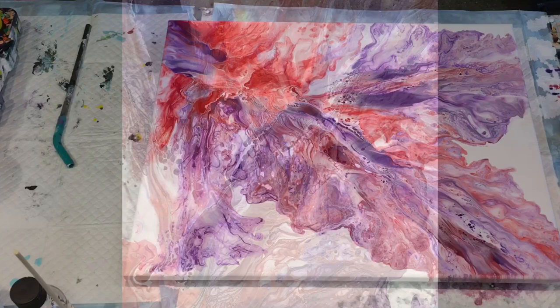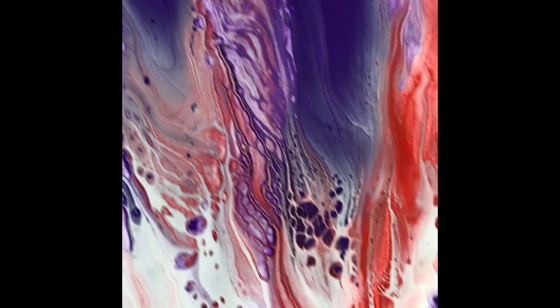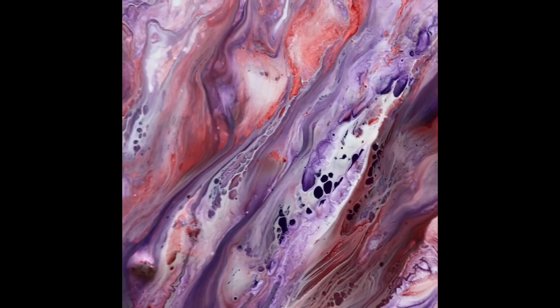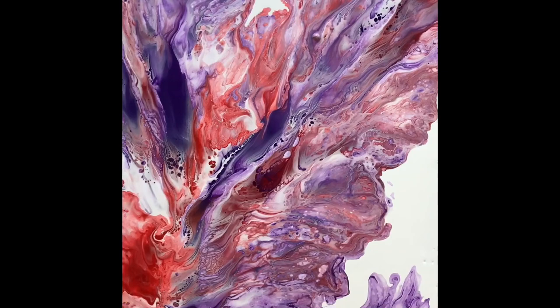Oh, I just thought I'd bring you down for a look at some of the gorgeousness in this particular Dutch pour. Look at the gorgeous lacing and some lovely, lovely wispiness in it. Some of the deep red, how it came darker there — love it. I just love it. Oh look, looks like somebody praying there in the middle. And this is the whole picture. Okie doke. Bye for now.